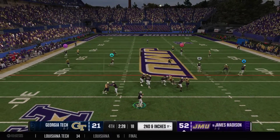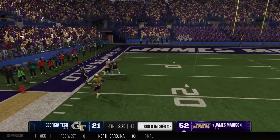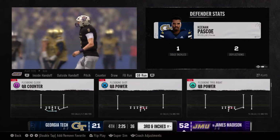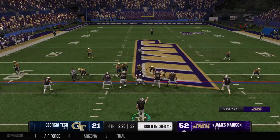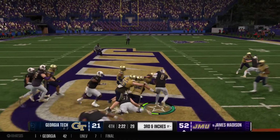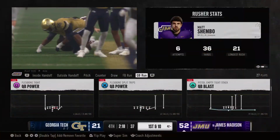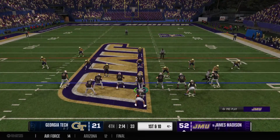On 2nd down, wants to throw it. He'll loft one deep down the left side. And they can't hook up. Going for the big play on 2nd down. Now it's 3rd down. I spent time with a lot of coaches when you got a huge lead in the 4th quarter and they say run the football and run the clock out. And I've seen a lot of other coaches that say, listen, they get paid to stop us. It's their job to try to stop us. And apparently they live in the second world as this coach. And the Dukes have it with a 1st and 10.